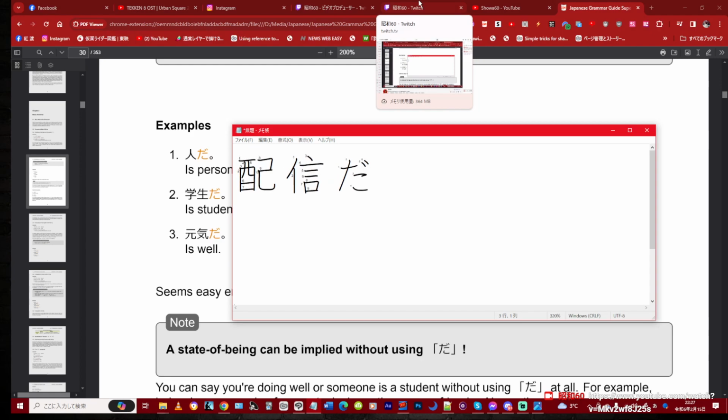Now, in this notepad, I used a font called Kanji Stroke Order. I want you to search for that. Now, if you have Japanese on your computer and have access to input typing methods, then I suggest you search online for this particular font, as this will help you in the long run. If you don't feel like practicing kanji, but rather looking up vocabulary words. Haishin da. Haishin.